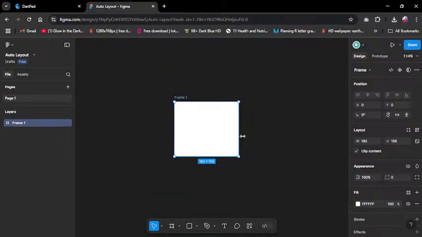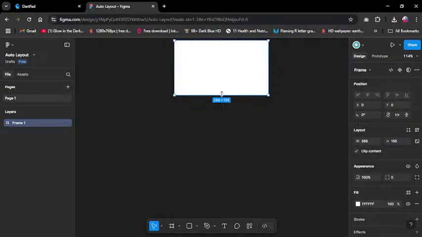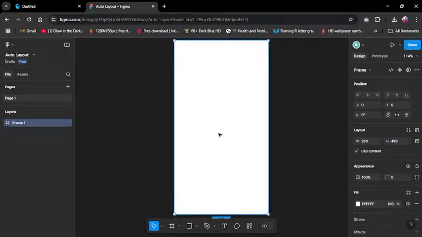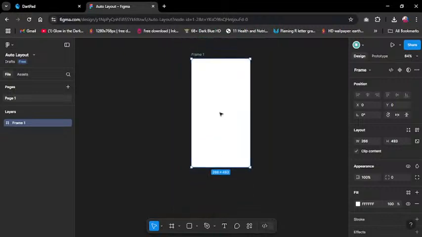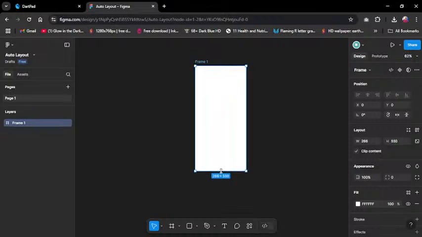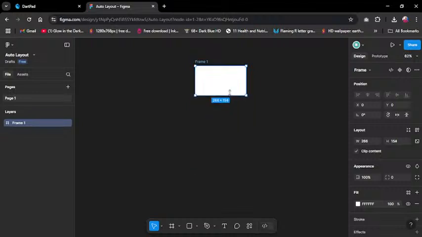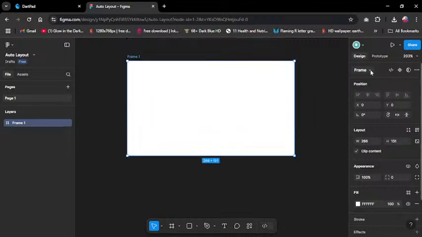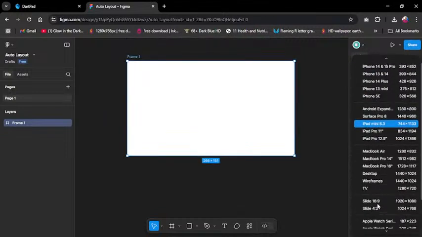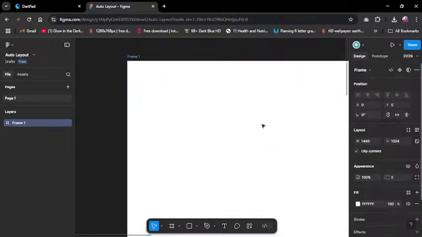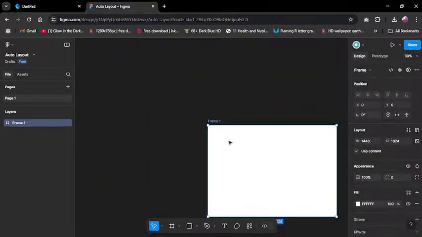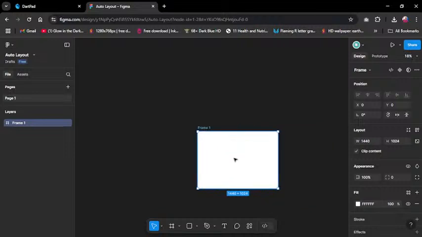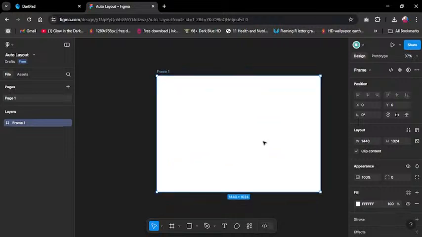If we are working on a desktop interface, obviously we will not use this kind of resolution, because this is for a mobile interface. So we use something like this that is much more landscape. Or we could come here and select desktop. Look at it, it still gave us a landscape and not a portrait resolution.